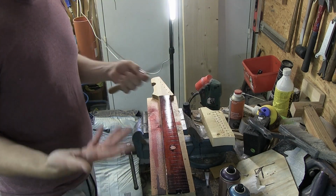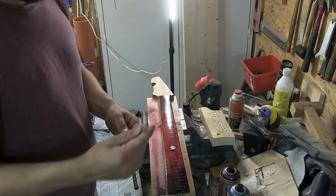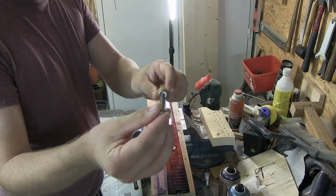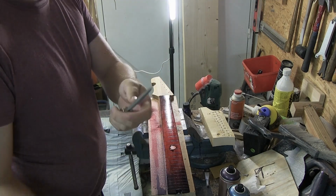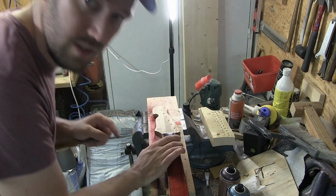I've missed this step, so don't worry. You need a file that is like this. It's a square file. You can use a triangle file or something, and then you need to just come in here, and I hope you guys are going to be able to see.